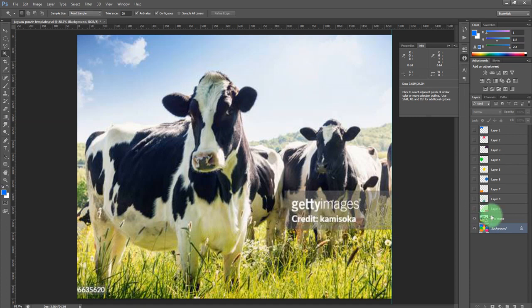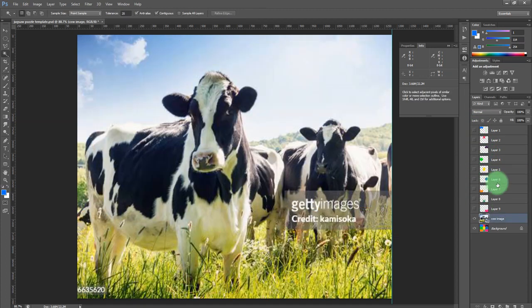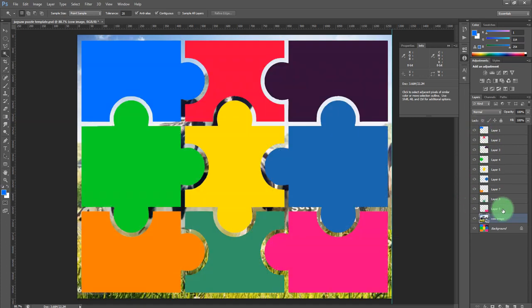Sorry guys, not this one but this layer. Yeah, never mind, you don't have to use this magic wand tool. Just click this layer. We have these layers, right? We have these 9 layers. They are puzzle pieces based on this background image.